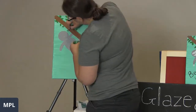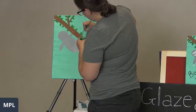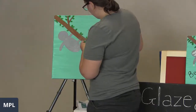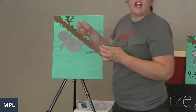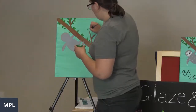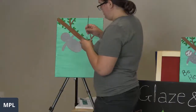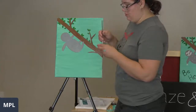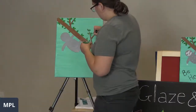I'm going to do a couple more leaves up here. So, Katie. Yes? What do you do if you make a mistake and you're painting with a dark color, like the green, and it's darker than the teal of the background? Sure. So the nice thing about acrylic paint is that you can let it dry or dry it with a hairdryer, and then you can go right over the top of it again. So even the teal will cover up the green. That's the nice thing about acrylic paint, any colors will cover the other colors. And if you're having a tough time, if it's not covering in one coat, you might just have to do a couple coats. So it definitely can be fixed. No worries.